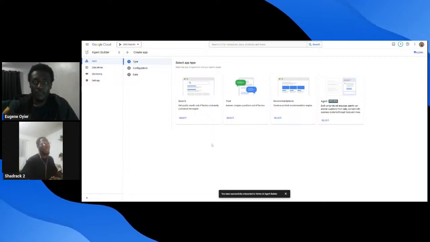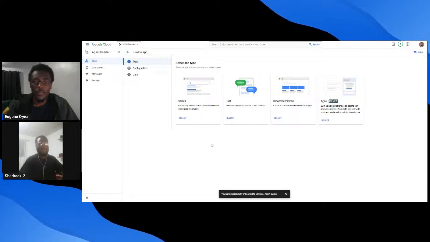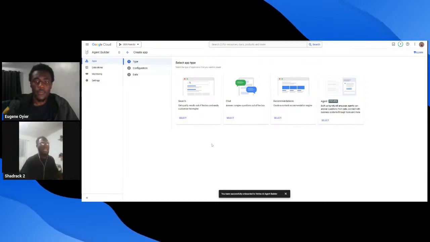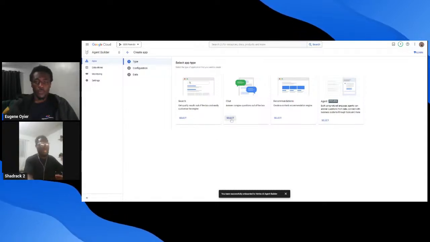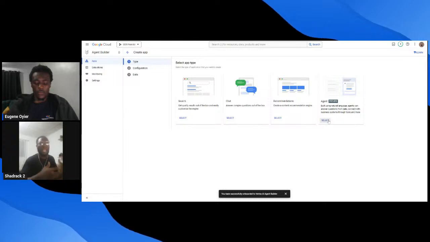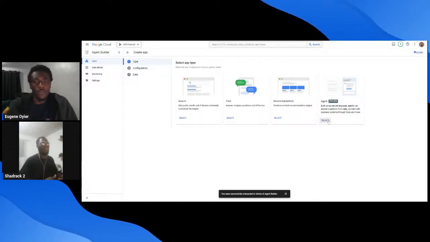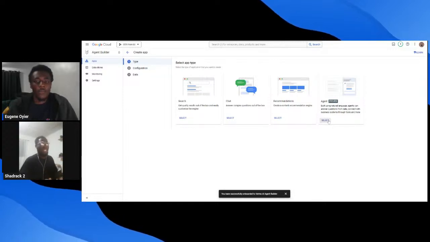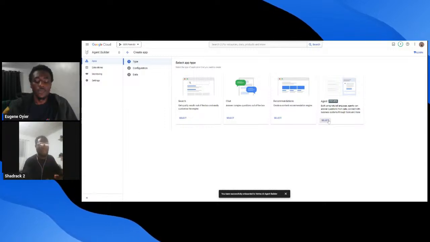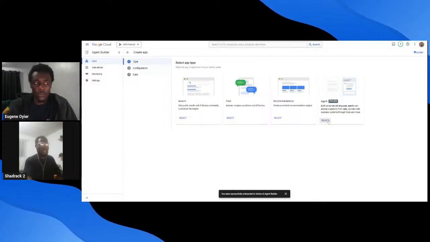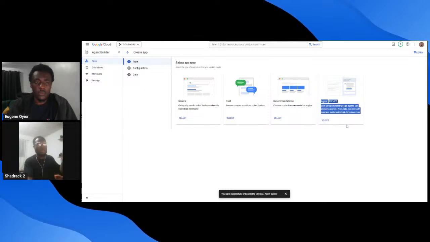We are going to actually build a chat, a conversation. We want the conversational interface whereby you can send messages and receive, or you can send in your prompt and receive messages back. So you can select this to build a chat, or there are already built agents. Okay, so they have already built an agent for, maybe you want to build a business agent, something to book your flights, a system to be able to help you look for things around. They are pre-built agents already. So if you want to select any of that, you can go ahead and just select the agent preview, and then you are going to be able to use that.